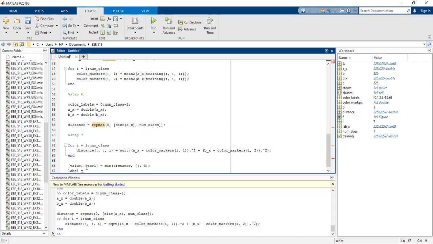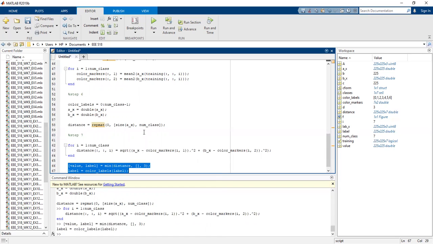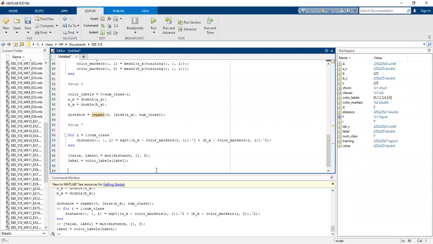And now we'll extract our label from our color labels which we defined earlier. So you can see we have been able to extract our labels from our distance.